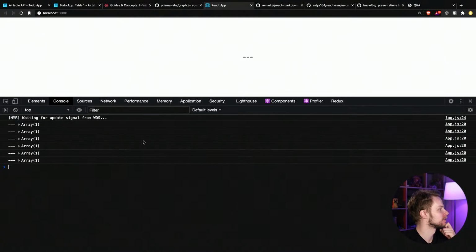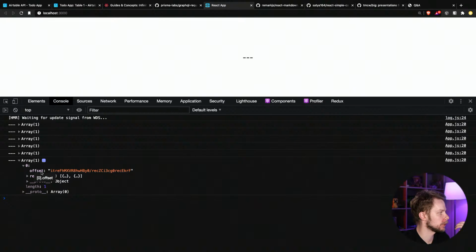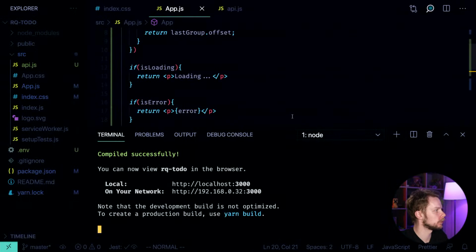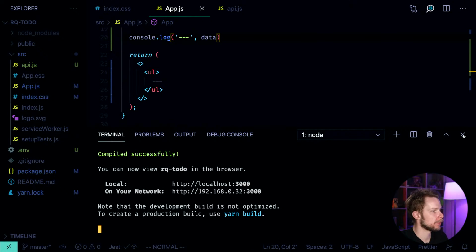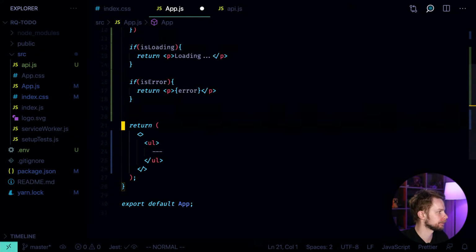Wait a second. So we got a bunch of responses. So this is what we have. Each of them has an offset and the records. So we'll need to do the following. We'll need to map through the groups because we basically get an object of objects.